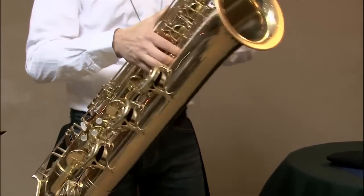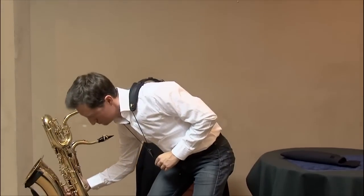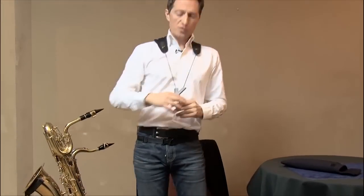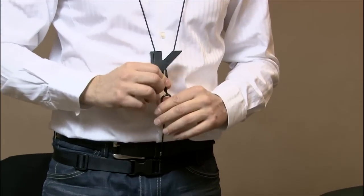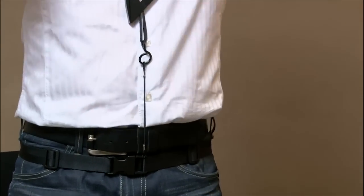When you put the instrument down, you can leave the harness on by simply detaching the retaining elastic attachment on the waist strap. In this way, the harness will stay neatly in place and not risk slipping backwards. You can even leave the elastic in place while playing, if you're not making extra large movements with the instrument. This is perfectly possible.